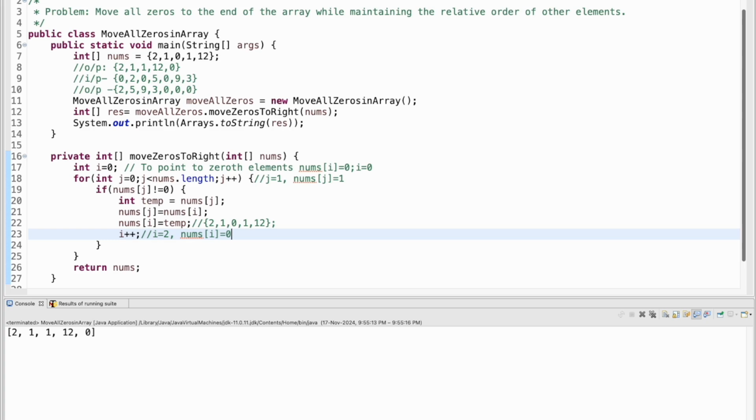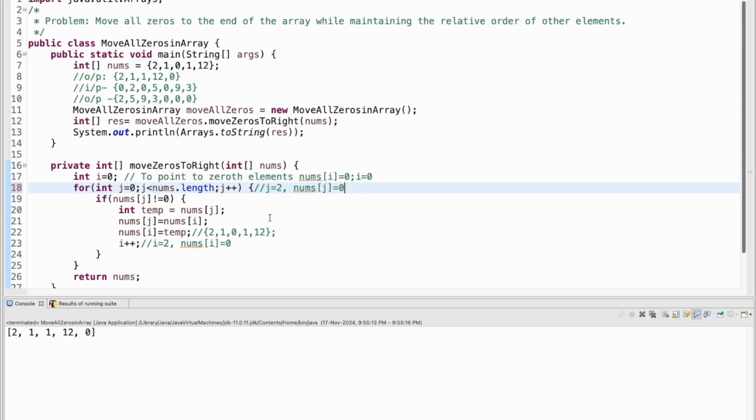Okay, so we'll complete this iteration. Next time j equals 2. What is nums[j] at j equal to 2? It is 0. Now we don't do the swap, guys, because it's the 0th element, right? This condition won't match, so we don't do the swap and we go to the next iteration. j equals 3, and nums[j] equals 1. Right? Now we have to do the swap with this particular element.